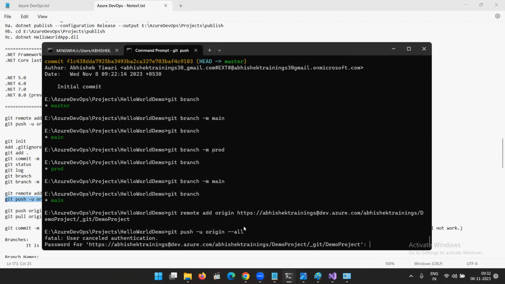This pop-up came after you tried to push, no? Yeah, Abhishek, this pop-up came afterwards. Like I used git push hyphen u origin all. No, it automatically popped up.